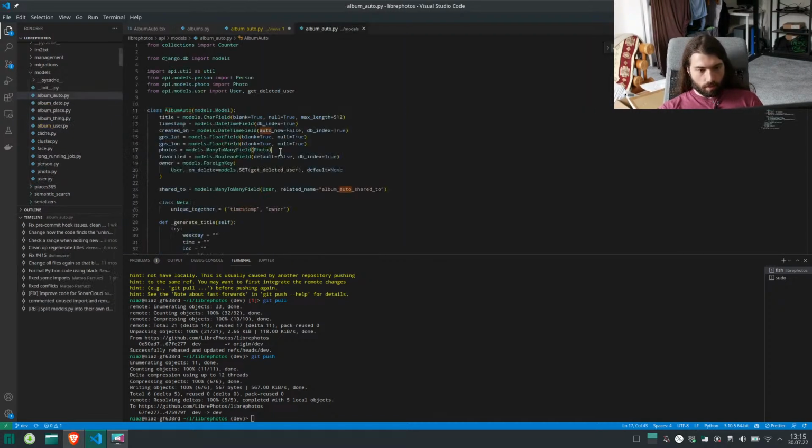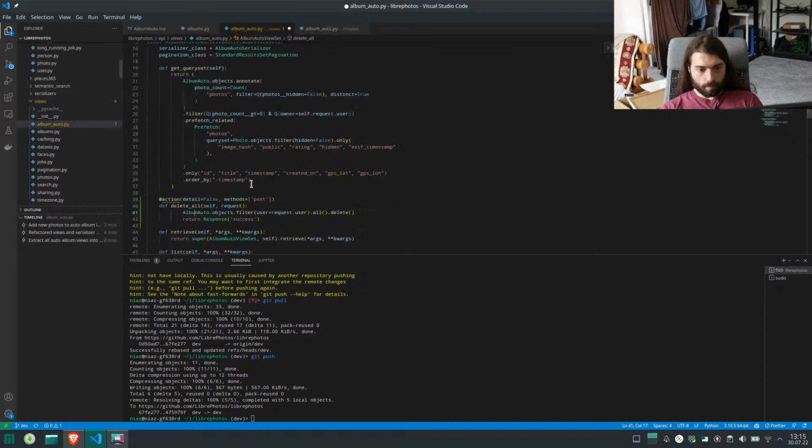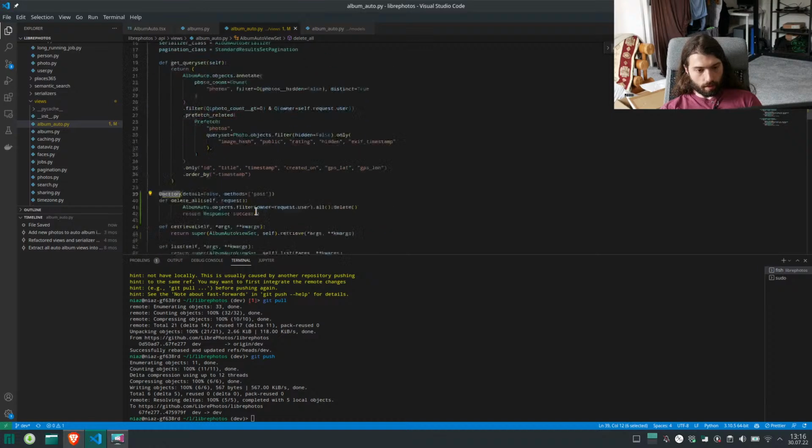So let's check this out. Do we have an, okay, it's called owner. First issue. All right. So this should technically work. I still don't know what to do with this action thing.